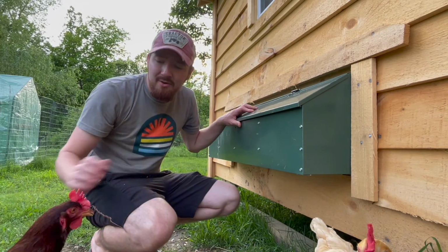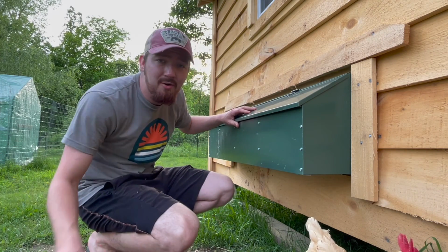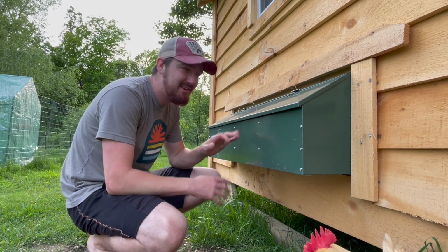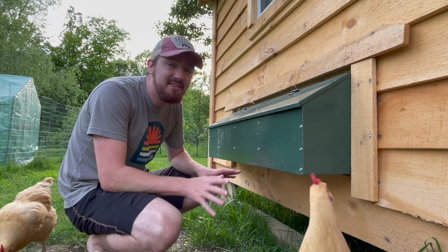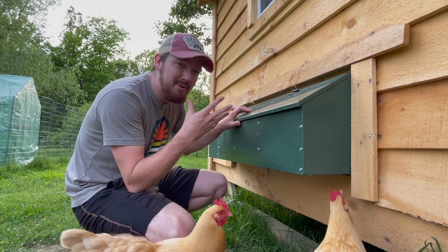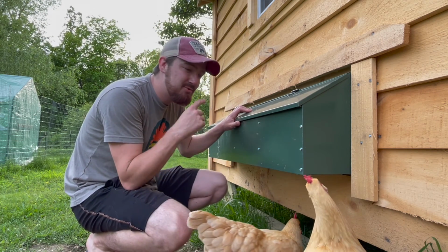All right, so yesterday we collected all their eggs after about 3 or 4 days of not doing it. So I'm probably gonna let them have the eggs in there because we've been trying to let them kind of sit on them longer if they want to. But I like now to see how many eggs we actually got for the day, now that I can kind of keep track and count.